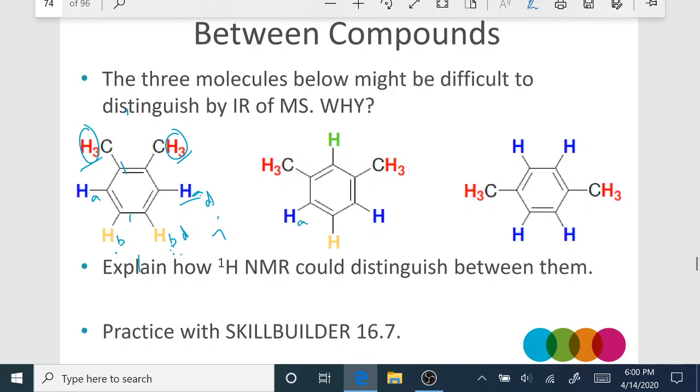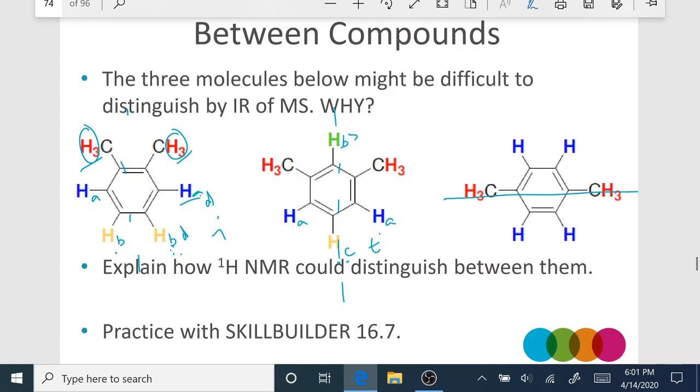All right, next we've got HA in blue. They're equivalent because of this mirror plane here. H, say B versus C, are different from each other. So HAs are going to be split into a doublet by HC. HC is going to be split into a triplet by HAs, okay? HB is a singlet. And so we can notice that in the aromatic region if we can get good resolution.